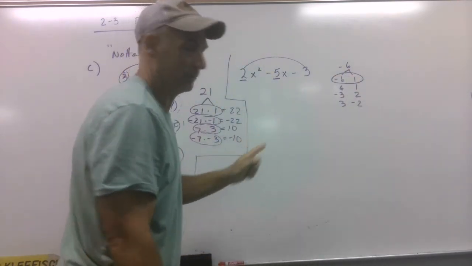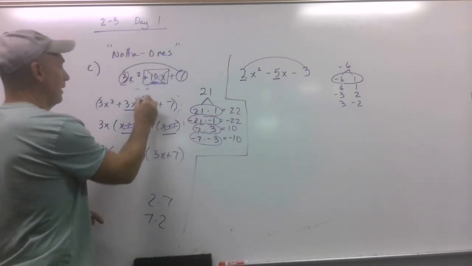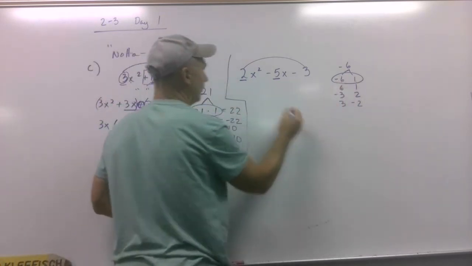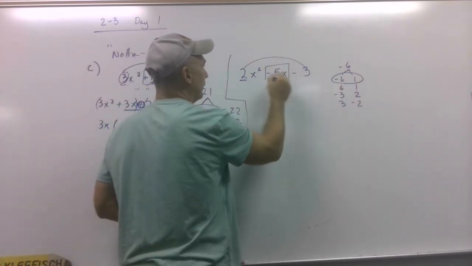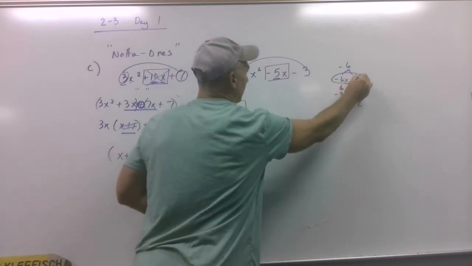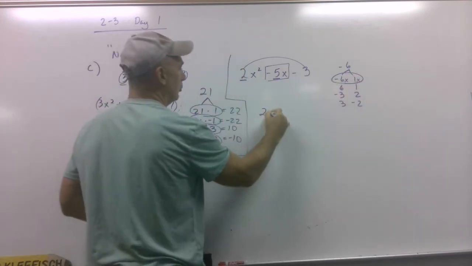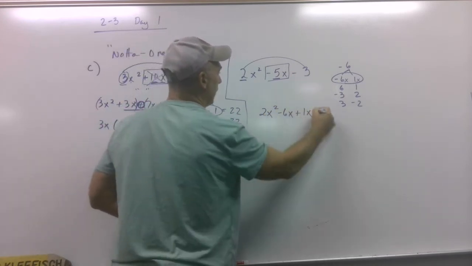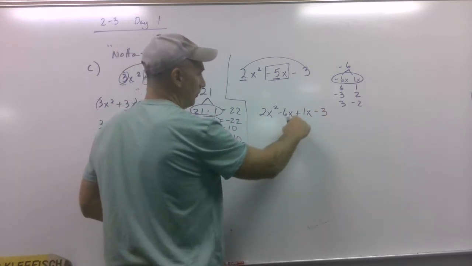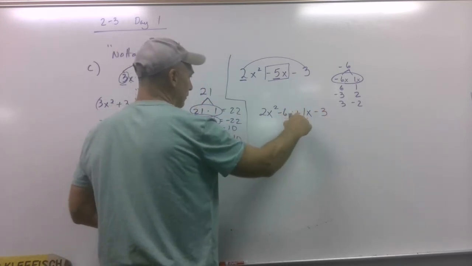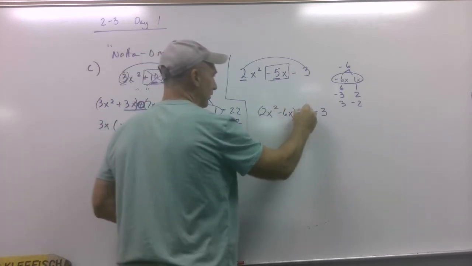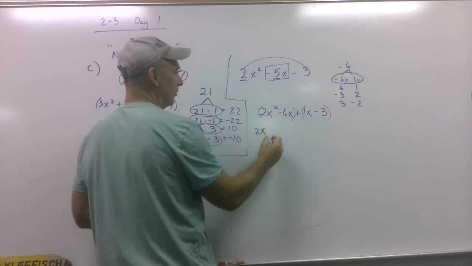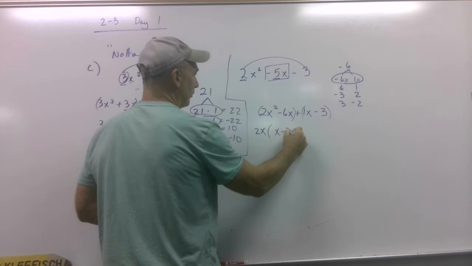Now, please remember, over on this example, I emphasize you want a plus in between here. So I want to show you something. If I write it in this order, and I replace this with these two, so I'm going to put an X there and an X there, and I go, okay, 2X squared minus 6X plus 1X minus 3. Notice I have a plus there. Now, because I have a plus there, I'm ready to slap my parentheses in there. And now I'm going to take an X out, actually a 2X, and I'm left with X minus 3.